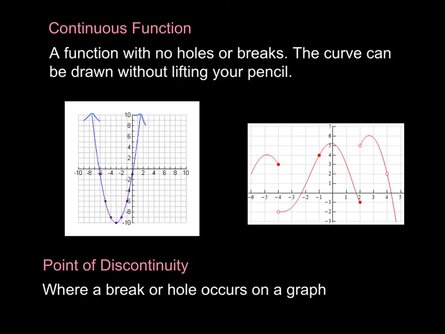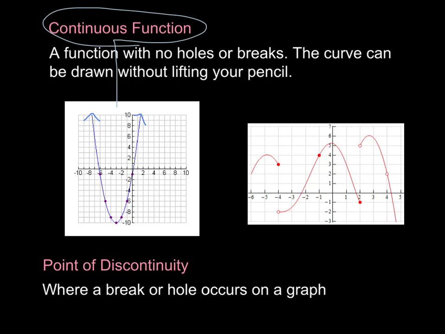And finally, we're going to look at continuous functions. A continuous function is one that has no holes or breaks in it, which basically means that you can draw the graph without lifting your pencil. I've given you the parabola example here. This is an example of a continuous function. We can draw it in one swoop. It goes all the way from negative infinity to positive infinity, which doesn't actually have to be the case. It just has to be continuous from beginning to end. There are no holes, no breaks here, so it's continuous.